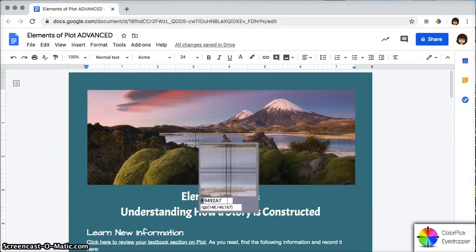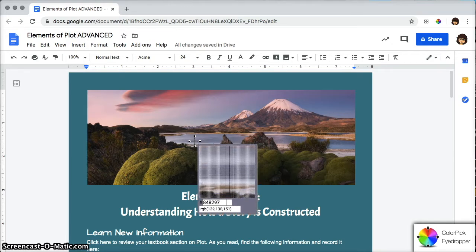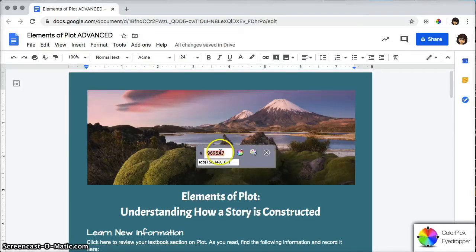So I'm going to click, I want it a little dark because I already have my font as white. So I'm going to get a little bit darker gray, and you can tell what color you're actually focusing on through that little square in the center, or whatever the color is it's showing up next to those numbers on the bottom. So I'm going to click here, and now it's given me a number.